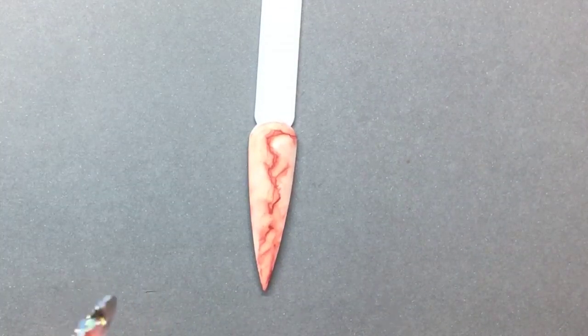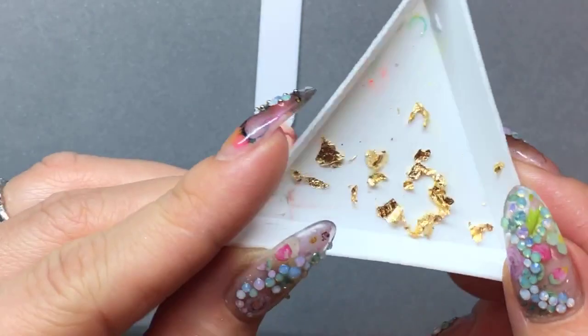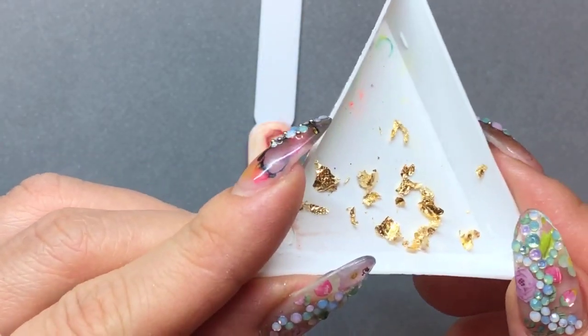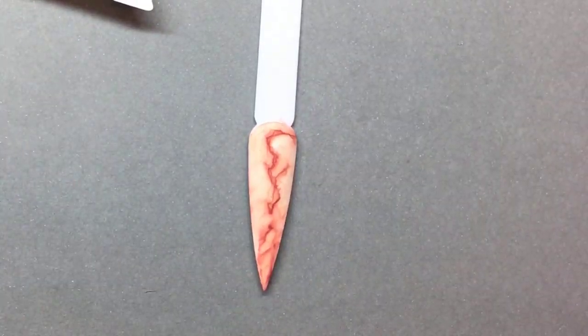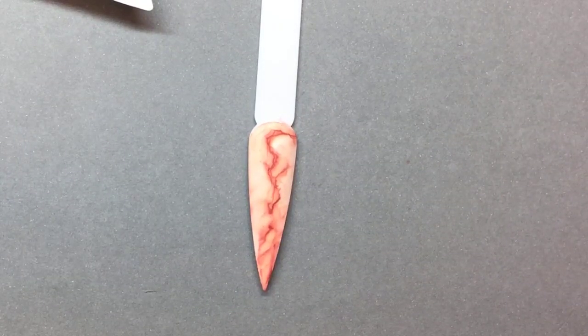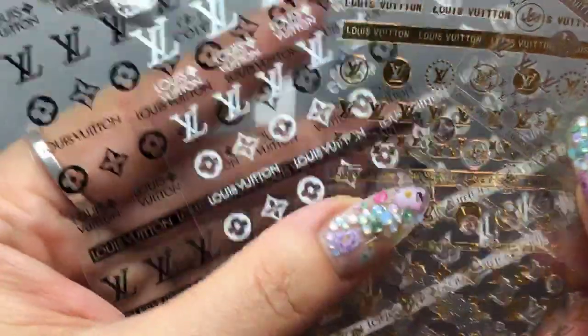I am going to place some of my flaky foil. This one is for someone who doesn't have chamfer foil. You can do chamfer foil, you can do all different ways. So before that, I'm going to put some Louis in it. So which ones would you like?